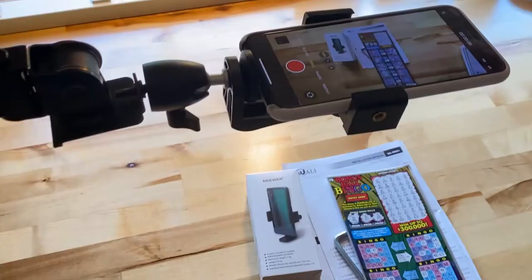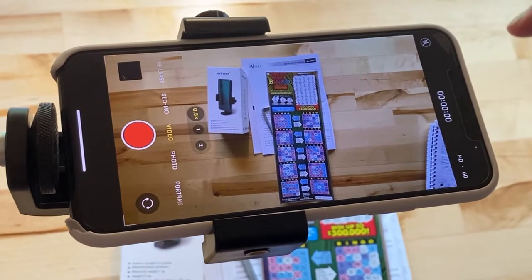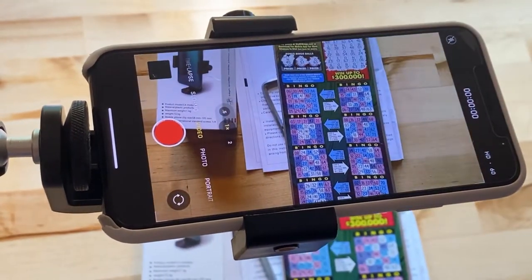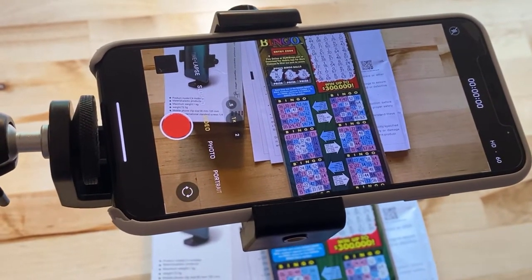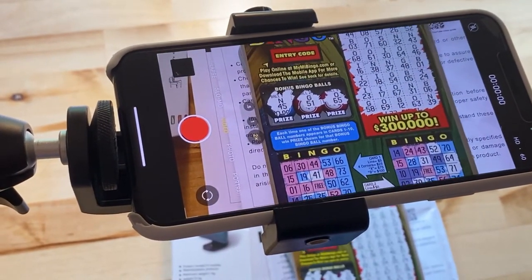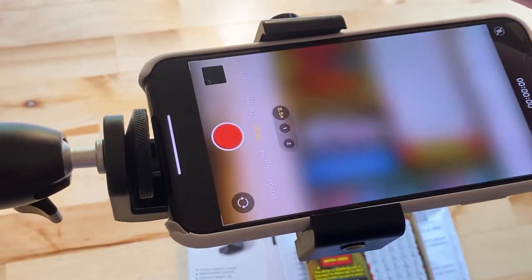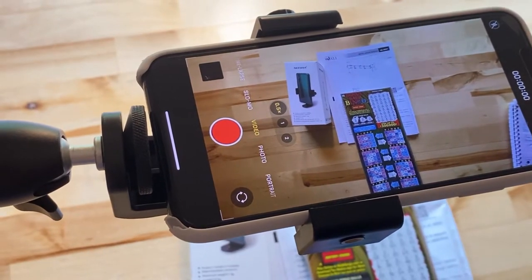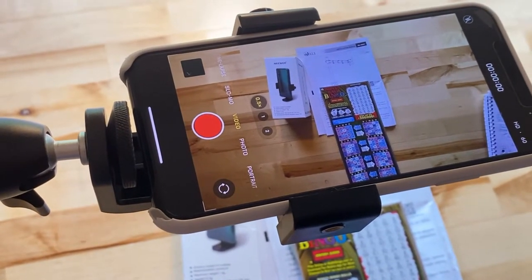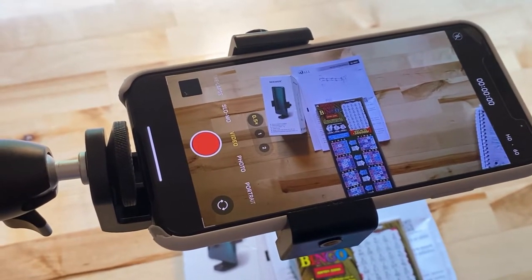Just in case you're wondering, this is an iPhone 11 Pro Max and it is set at 0.5x currently. I can press the 1x and I'm zoomed in — this is generally where I start — and then I move to 2x to really zoom in. As you can see, that works really well. Even though I'm touching the screen and you do see a little jitter, it is very quickly recovered — within a couple of seconds it's down.